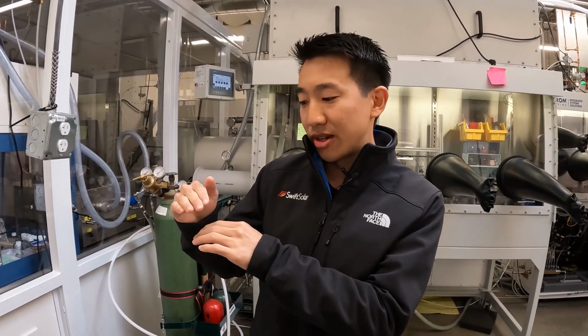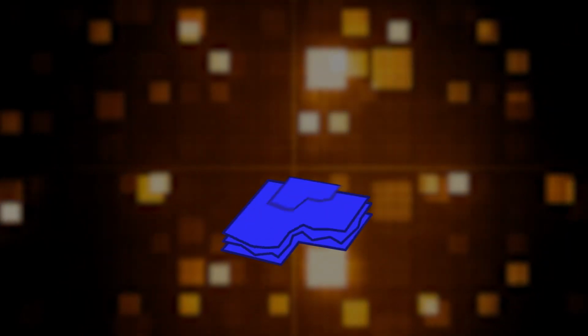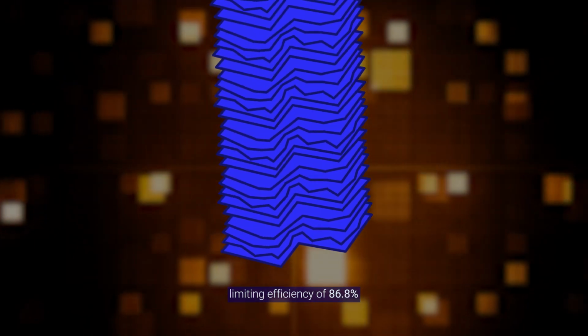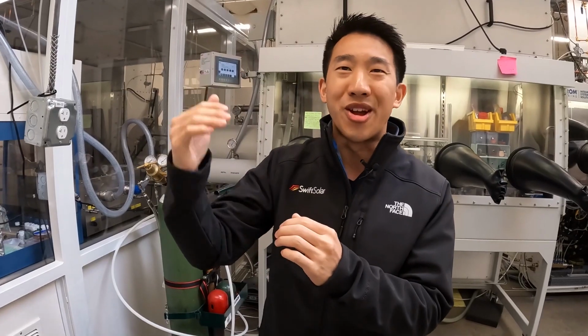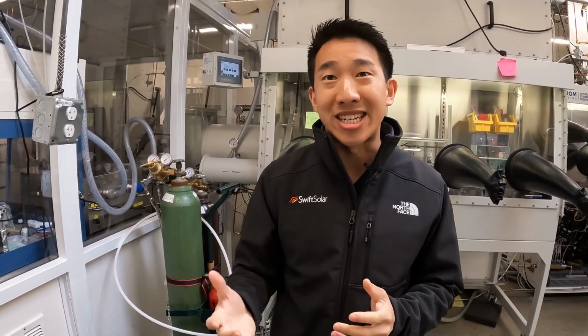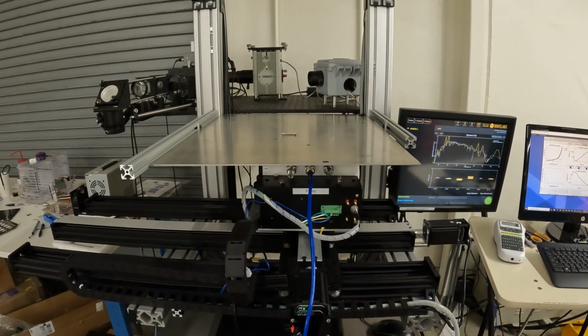So when you stack two solar cells on top of each other, that's called a tandem or a multi-junction solar cell. And when you do that, that actually pushes that efficiency limit up from 30% to over 40, about 45 or 46%. Theoretically, an infinite number of junctions would have a limiting efficiency of 86.8% under highly concentrated sunlight. And it goes higher with more layers, but it also becomes more expensive and you get diminishing returns. So generally we talk about doing 2 layers or making a tandem. And that's kind of the real selling point of perovskites. So perovskite tandems convert more of the sun's energy into electricity rather than wasting it as excess heat.